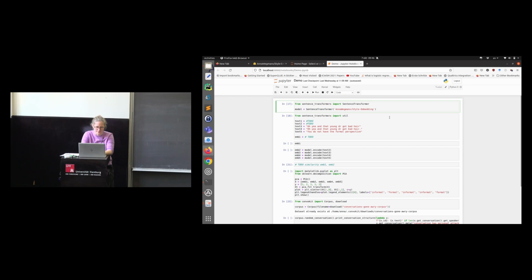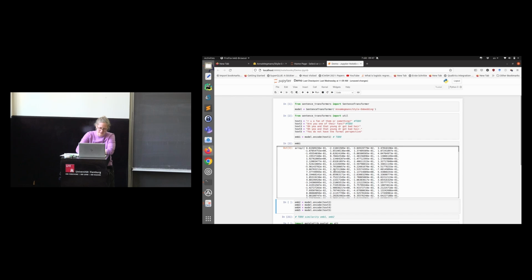Right, so we have this model of style representations that we can really just load with these two lines of code. Okay, let me type my two favorite sentences. Are you a fan of them or something? Right, and now we can just call model.encode and represent the text. And what we get is a vector, like I talked about, this is really what happens. So we have here, I think, 700 dimensions or something.